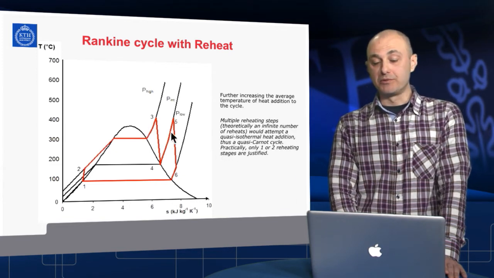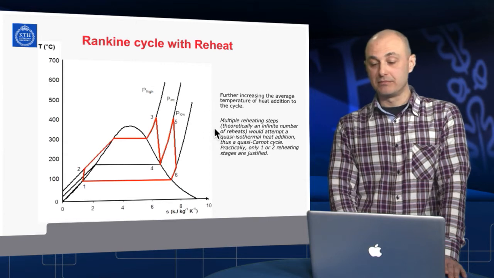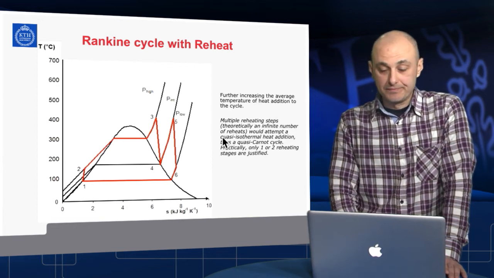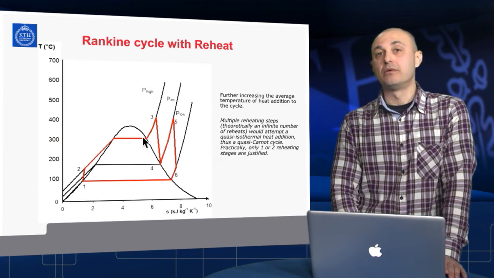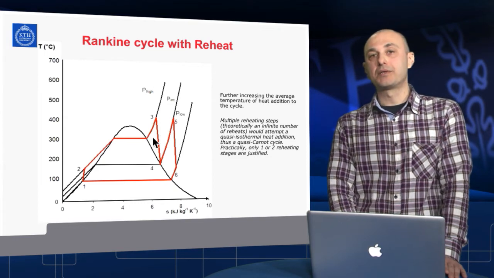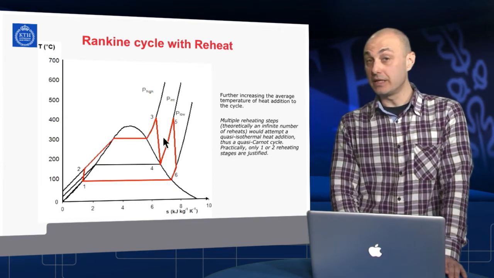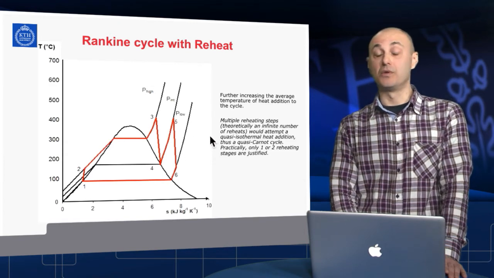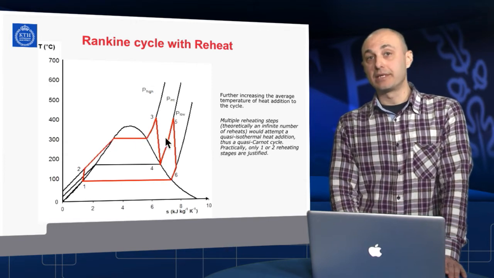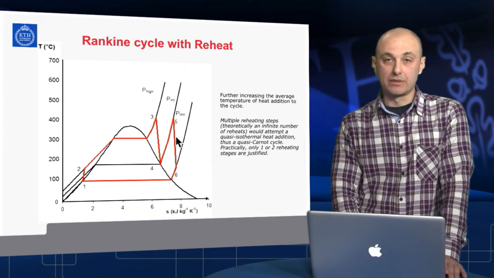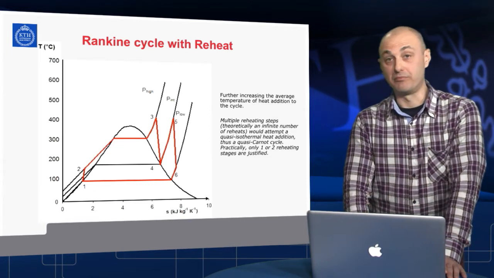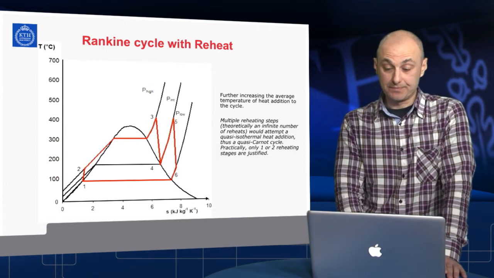Thinking theoretically about this case, if we have multiple superheating steps, that would be a kind of approaching the Carnot cycle, or let's call it a quasi-Carnot. We can cut the whole superheating process into a theoretically large number of reheating steps. That would be an almost constant temperature line of heat addition, allowing us to perform, in theoretical terms, a best case Carnot-like cycle, meaning that we can achieve, at least theoretically, higher efficiencies.